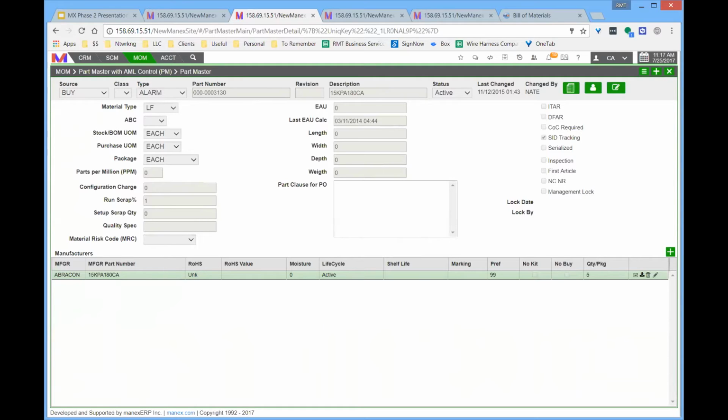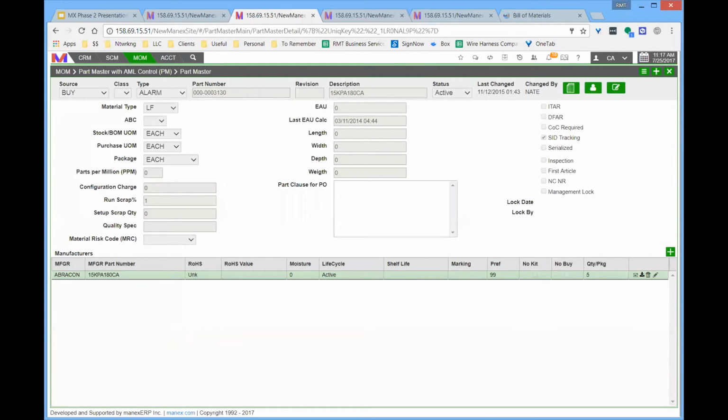Some people refer to it as unique ID. You may have heard it called IP key, lots of names for the same functionality. Basically, it means you get detailed information for every package, every reel, tube, tray, etc. at your facility. And this is where you would determine whether or not this component is SID traced.